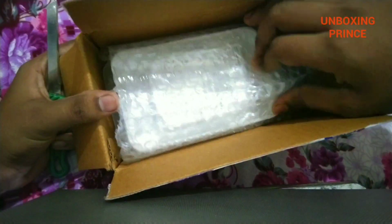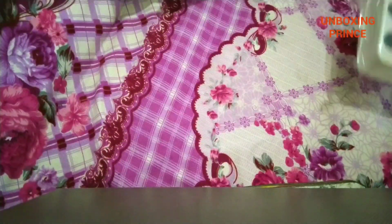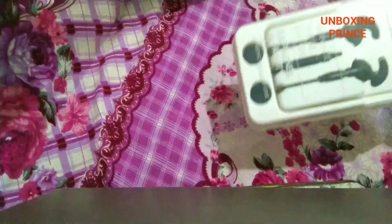Packaging pretty amazing. Let's check the box. You can see the bill. It cost me around 900 rupees, which is written over there. Okay, let's see the earphones.